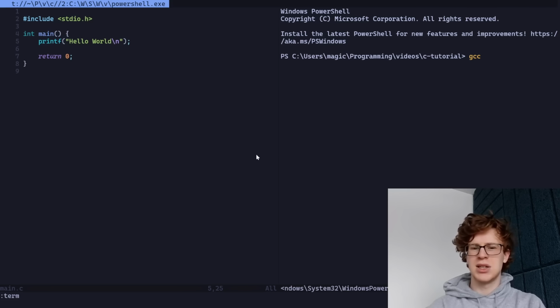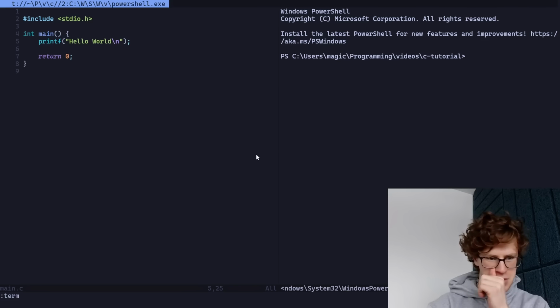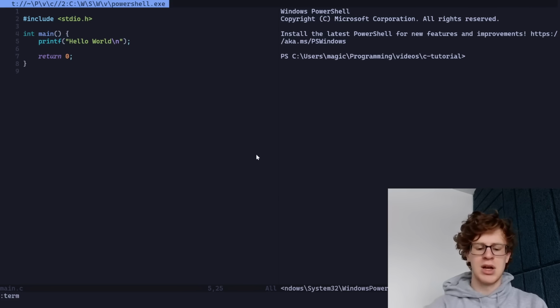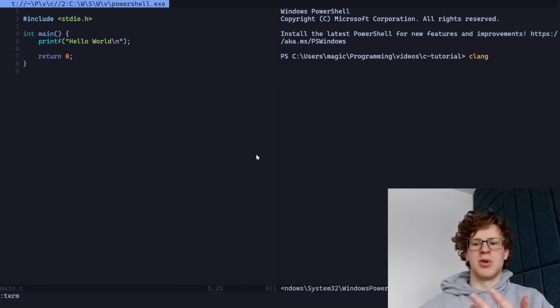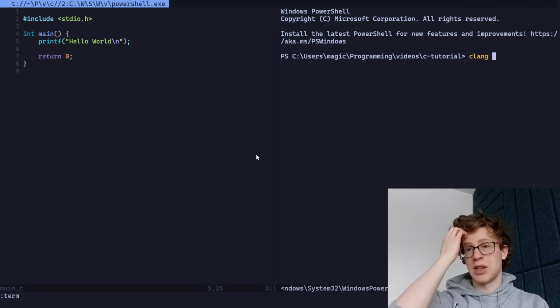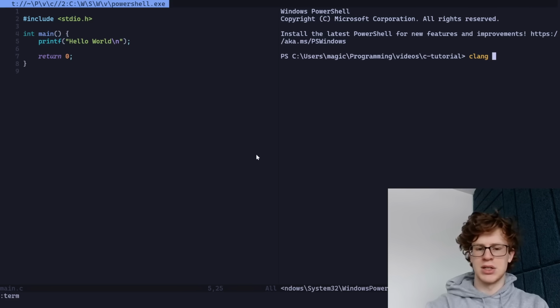Clang and GCC are generally pretty interchangeable. I know people might get mad at me for that, but compared to MSVC, Microsoft's compiler, Clang and GCC are very similar. I personally use Clang. Clang works well on Windows, and Clang feels a little more modern, but Clang and GCC are both pretty good. So type in the name of your compiler, and these command line arguments I'm giving you are only going to work for Clang and GCC.